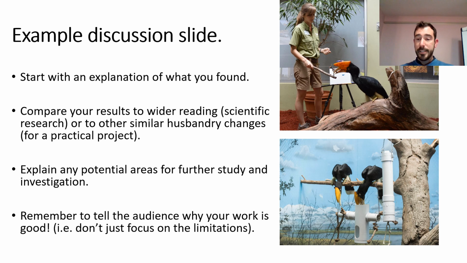Give further extensions of the research, explain limitations as further extensions, acknowledge challenges with your project, challenges with your method, but say what you would do again so that the reader can see how the limitation can be turned into an opportunity. And remember to tell the audience what was good about your research. Don't just focus on limitations. Focus on what you did, why you did it, and how it added to the body of literature.